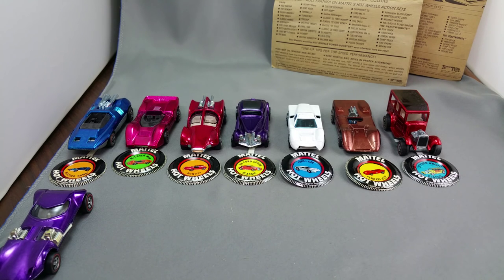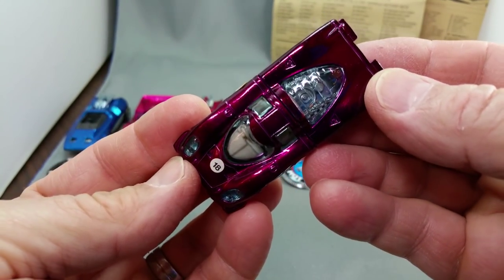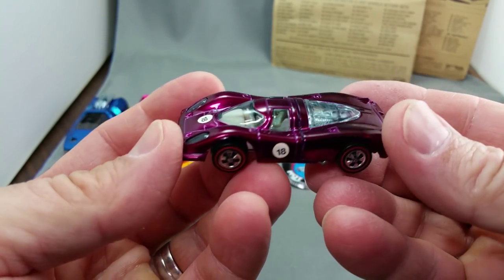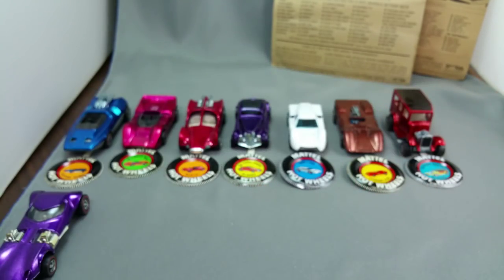By the way, here's something on the side of my desk here, just sitting over here on my shelves. One of these days I'll have to show you how I made these shelves. It's really cool. Anyway, Porsche in magenta, just sitting over here on my desk. It's missing two tires. I had to put them on something else that I was shipping out.